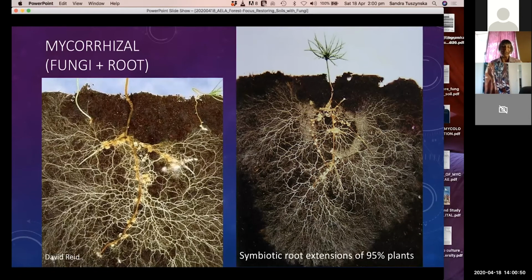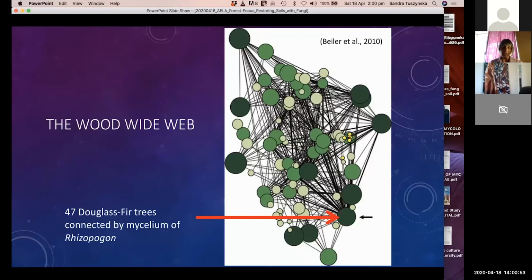So to take this a little further, one mother tree, the Avatar mother tree, has actually a relationship with 47 other trees of the same species in just a small patch of forest that a study has been done on. So you can imagine if you multiply that by multi-species and multi-fungi, these are connected just by one type of fungi, then you have what we call the wood wide web, literally. So it's like an internet network underground that they're estimating as having, per one person, 4 tons of mycelial mass underground. So it's ginormous, and we totally rely upon it for our own survival.